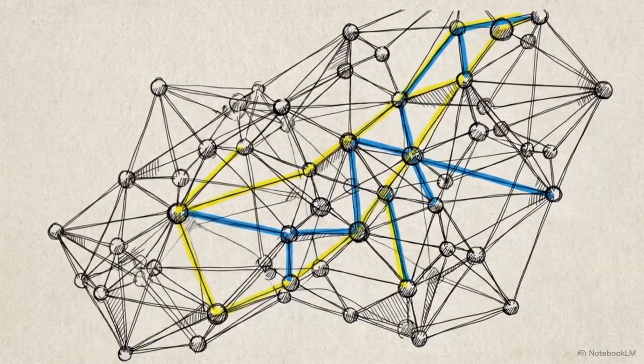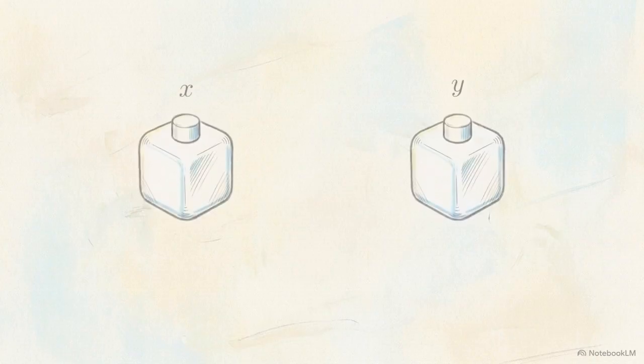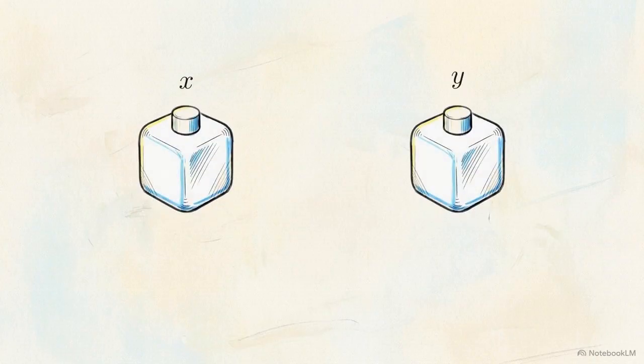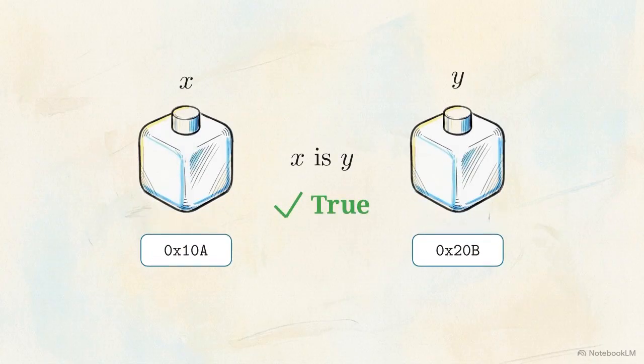data into rigid containers. Looking at two identical data blocks, we see the distinction between value and identity. The double equals sign compares their values using __eq__, outputting True. But the is keyword compares their underlying memory addresses. Because they are distinct objects in memory, x is y outputs False.